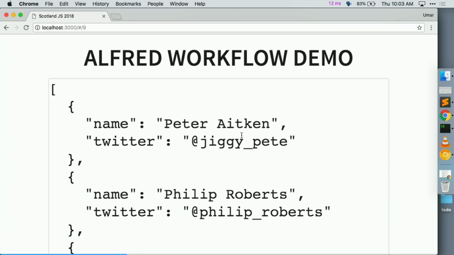First of all, I'll show you the data that I am going to feed Alfred, and you'll see what this results in a second. So using Puppeteer, I scraped ScotlandJS.com, and I got all the organizer names and contact information. Well, the contact being the Twitter handle. And the reason is because at past conferences, there's been like an audiovisual person, a social media person, a travel person, and like every now and then I'll be, oh, I have to message them, but I forget their Twitter handle, so let me go and check. And it all gets messy. So we can help automate this with a workflow.